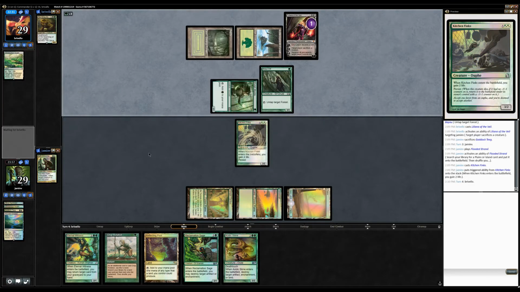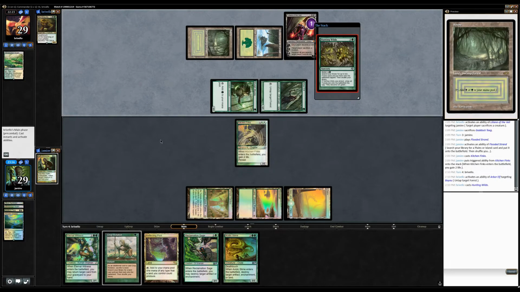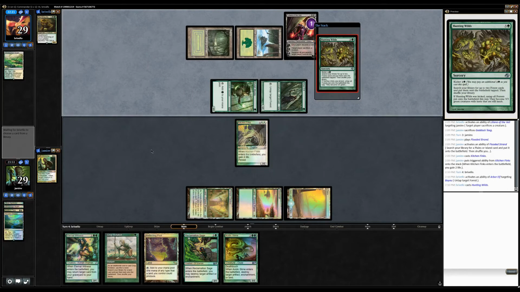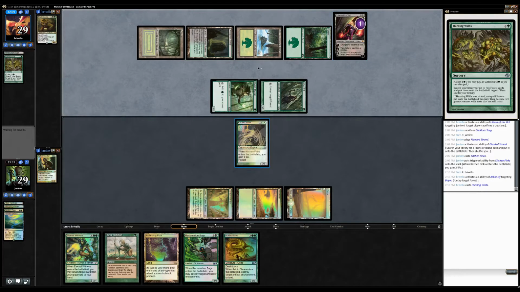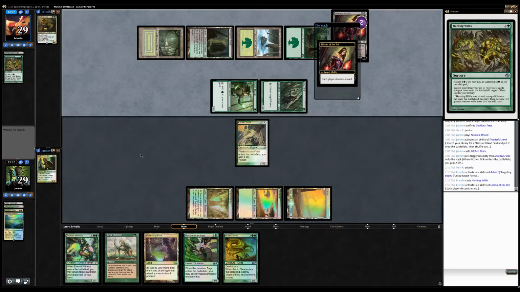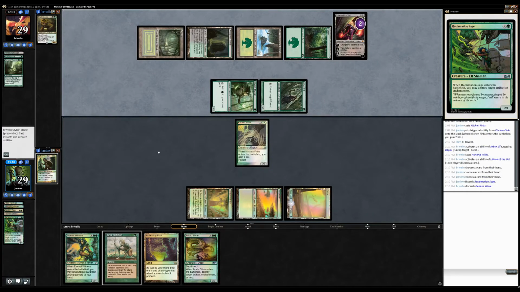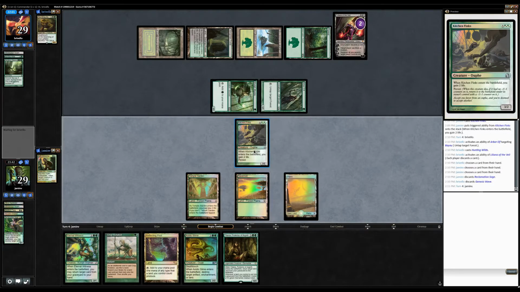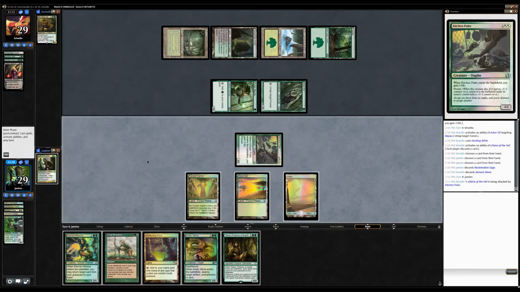Looks like. And green for Hunting Wilds. Alright. Well, we can kill Liliana at least. Mana away from being able to Acidic Slime something. Let's get rid of the Reclamation Sage.